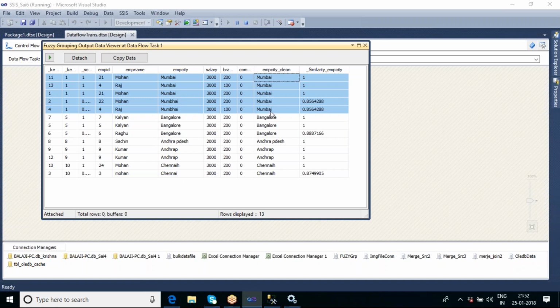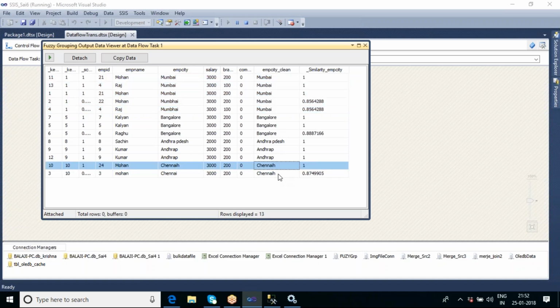Okay, like that. And Bangalore also the same way. So after cleaning the city column, it has given the same name here. Similarly, you can see Chennai also it has given the same name. Whichever records have similarity greater than 80%, all of them are getting the same name.